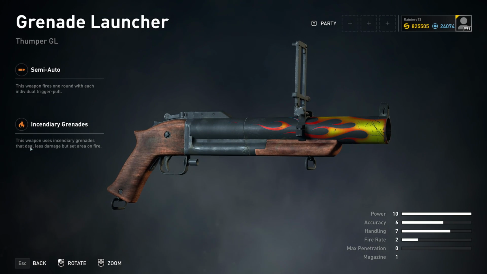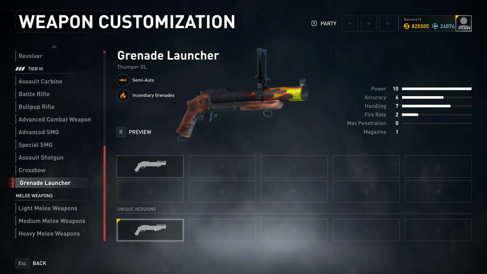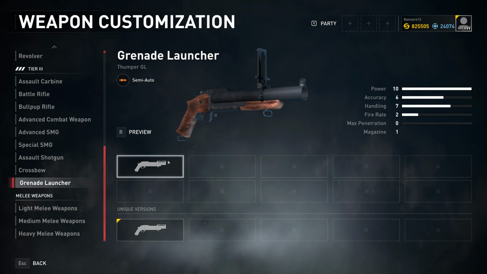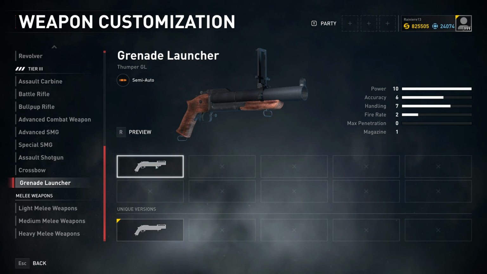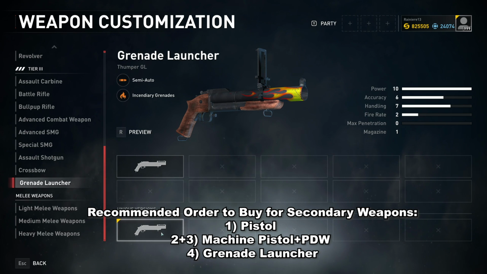Incendiary grenades: this weapon uses incendiary grenades, so they deal less damage but set the area on fire. The Hellraiser never wants damage over time effects. We have the directed blast, so explosives deal double damage to the Zik. That's why the grenade launcher is a superior option for the Hellraiser, the only class that starts with a grenade launcher. That's why you don't want this.